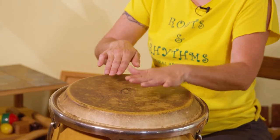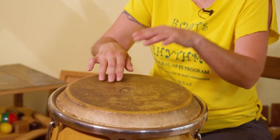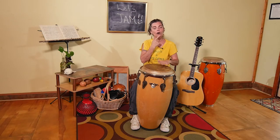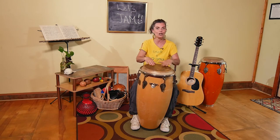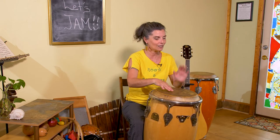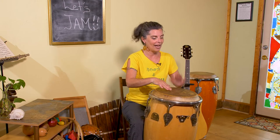Good. Bass, bass, bass, tone. Anytime you get confused and you're not sure what's happening, you can always come back to say the pattern, because if you have a hard time playing a pattern, like Babatunde Olatunji used to say, if you can say it, you can play it. So bass, bass, bass, tone. Good. All right. So we don't need to go any faster than that.